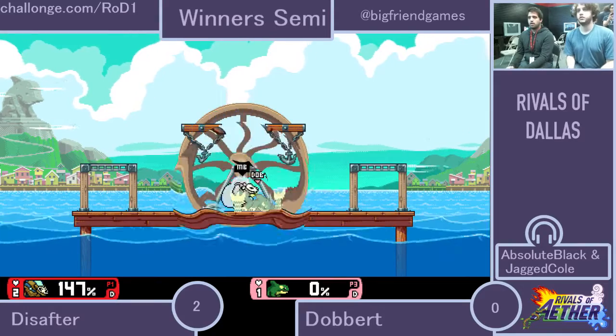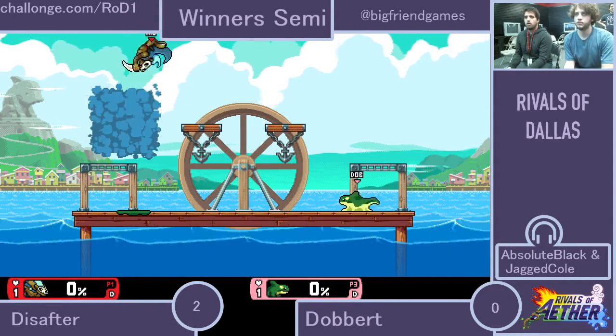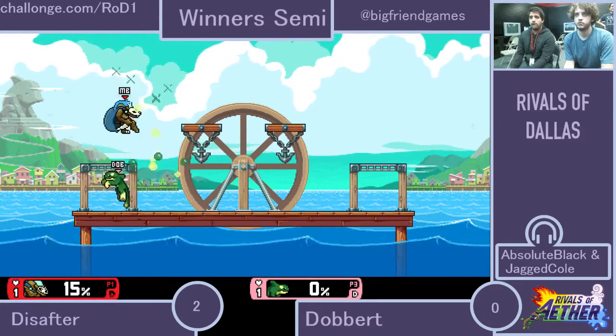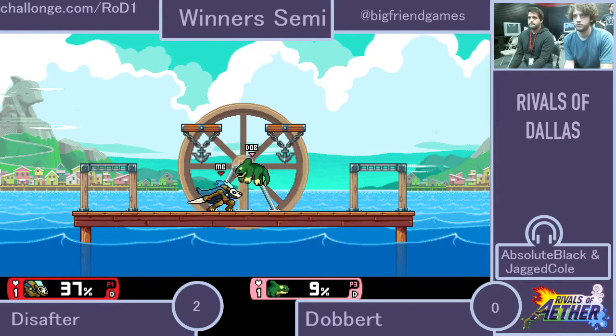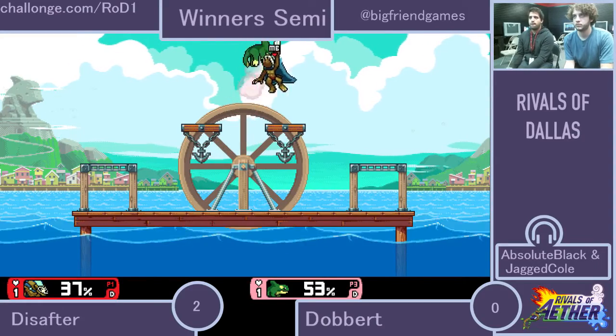And there's that explosion. There is again. Oh, and here we are. Last stock situation, game three. Will Dobbert be able to turn around this one and clutch this one out and get some momentum? Maybe back air? Okay, good. Solid 37%. Well, we've seen how early John can finish these stocks off.